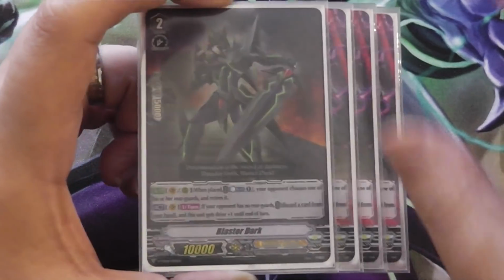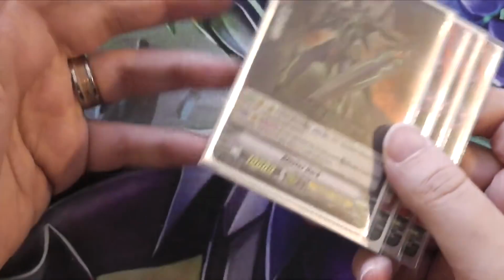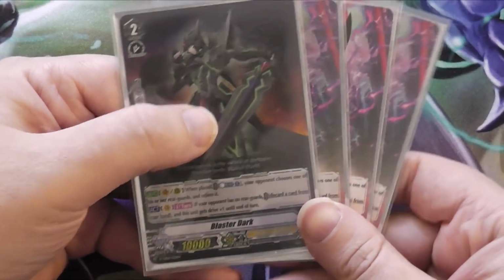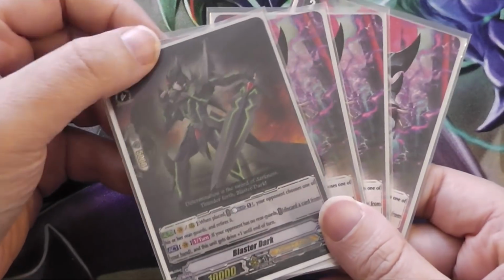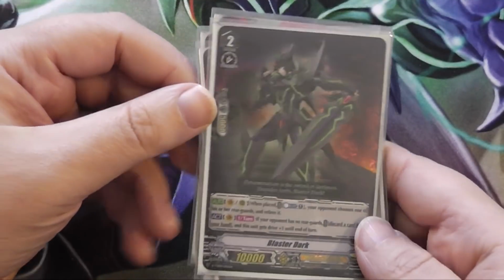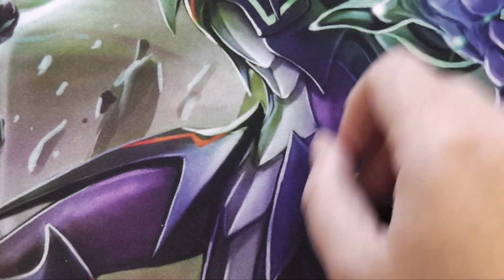So if they have to throw down extra resources to stop you doing a skill that you might not necessarily have done anyway if you didn't want to ditch something from your own hand, then it works out pretty decent that they've just, you know, made it easier for you to get through their shield potentially. So I like that. I like Blaster Dark. He is your main ride target, obviously.